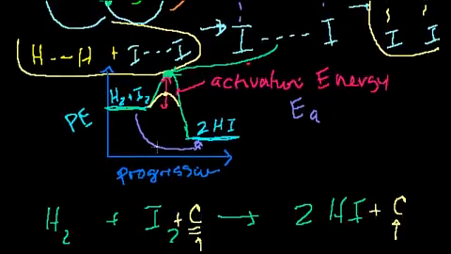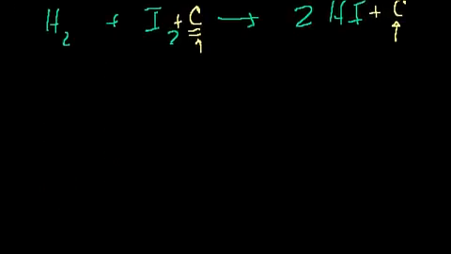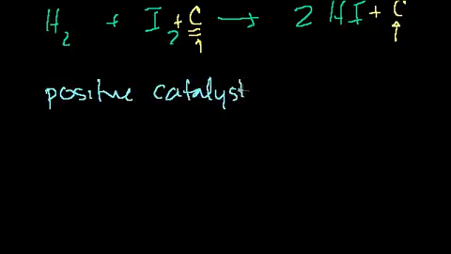So given how we understand how these kinetics occur, these molecules interact with each other, what do you think are the things that will drive whether a reaction happens or not? I mean, we already know that if we have a positive catalyst, there's something called a negative catalyst that will actually slow down a reaction. But a positive catalyst obviously lowers the activation energy, so this makes the reaction faster.